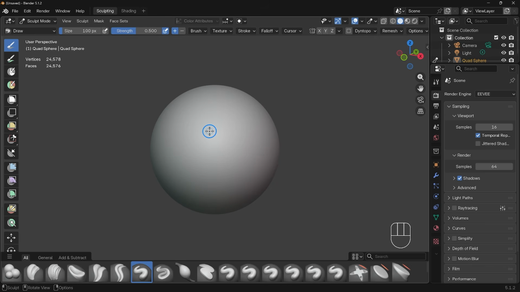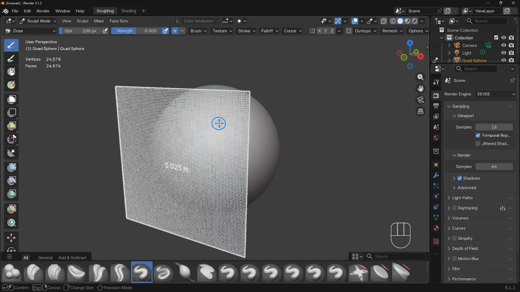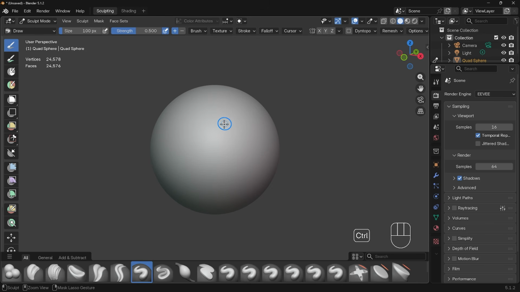And in order to sculpt the detail, you do need a lot of polygons or faces on your mesh. At the moment, this has almost 25,000. I'm going to do a remesh so it has lots more so we can add that detail. So R is to bring up the remesh voxel size, right down to 0.003. And Control R to do the remesh. That's given me almost 5 million faces, so when I sculpt on this, I've got a nice lot of detail there.